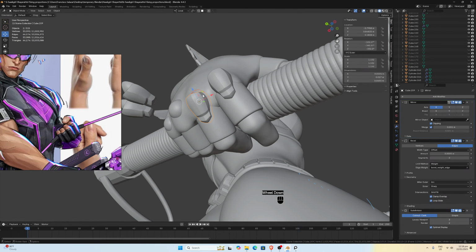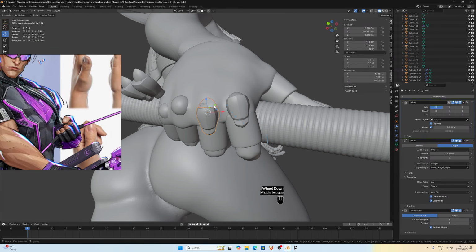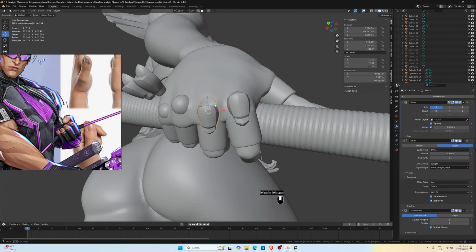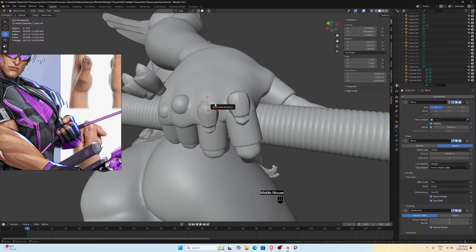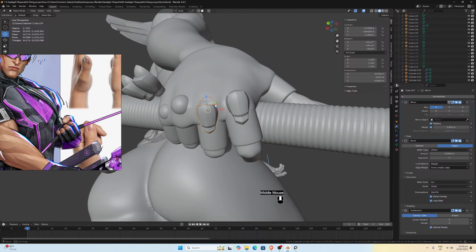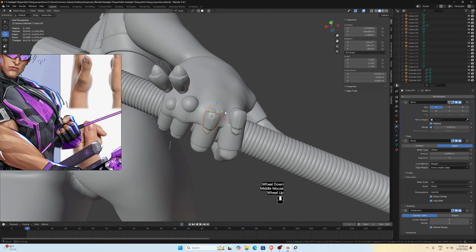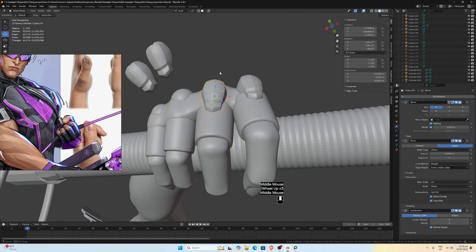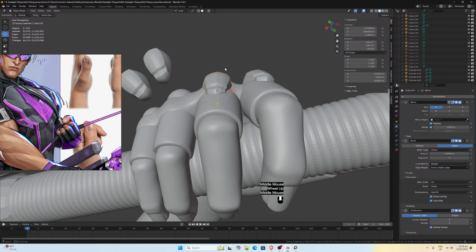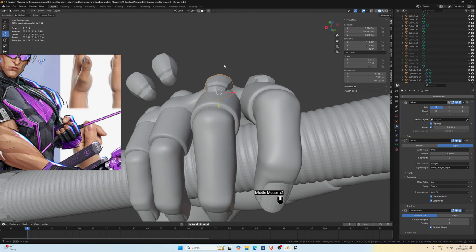This is the right proportion. I remember that also when I forgot about this. This is going to look a little bit shorter. No, this one is okay. This one is okay.